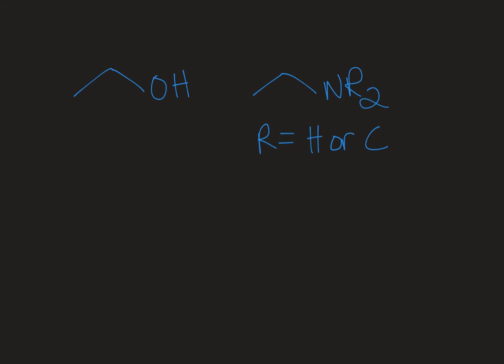So here I have a couple examples of a carbon-based molecule. So you've got carbons and hydrogens as the main chain, but on the molecule, there's a different atom. And so when I have an O with an H on it, that functional group is called an alcohol. When I have an N, and I have NR2 here, R can equal an H or a carbon. So those could be H's on there. It could just be an NH2, or it could have some other alkyl groups on there. This functional group is called an amine.